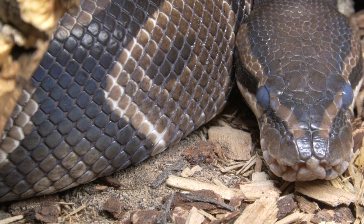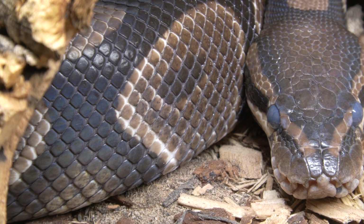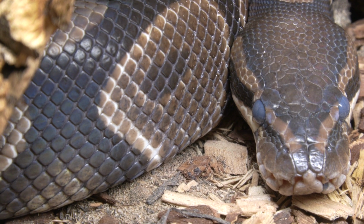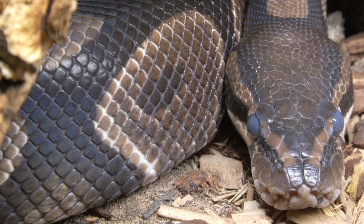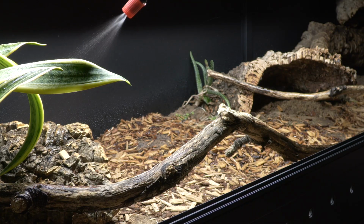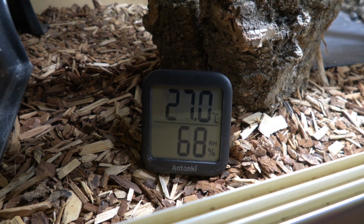If the environment is particularly dry, you're going to lose more and more hydration as you breathe. So with ball pythons, if their environment is too dry, they can lose hydration as they breathe. And the higher the humidity, the more you hedge your bets against that loss of hydration.